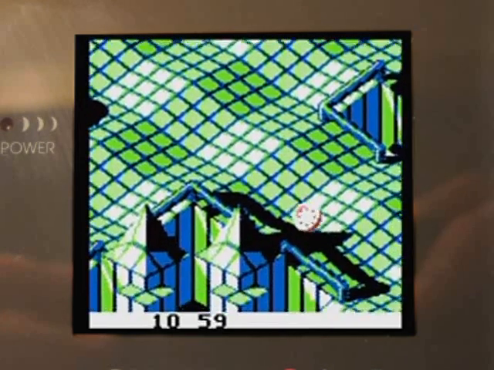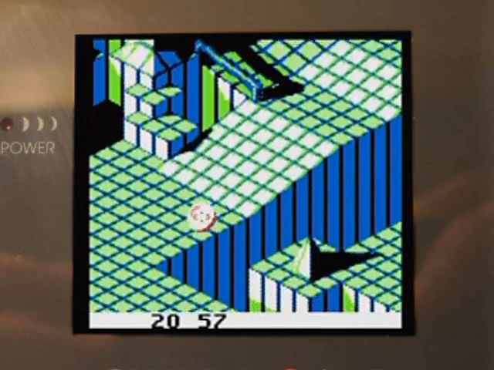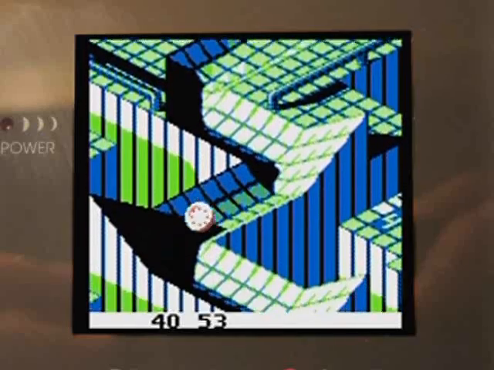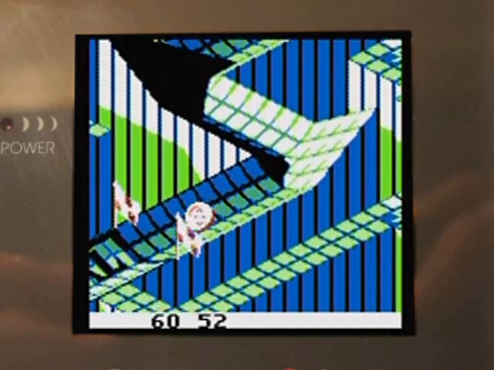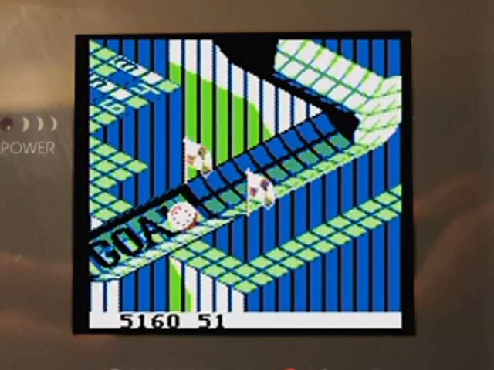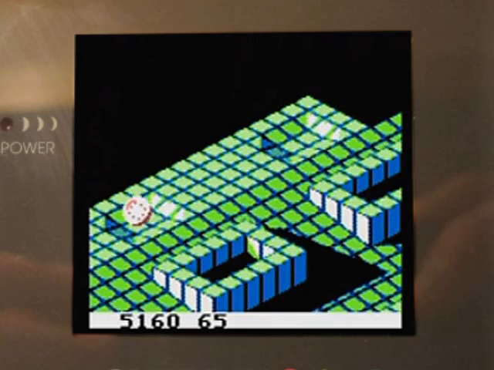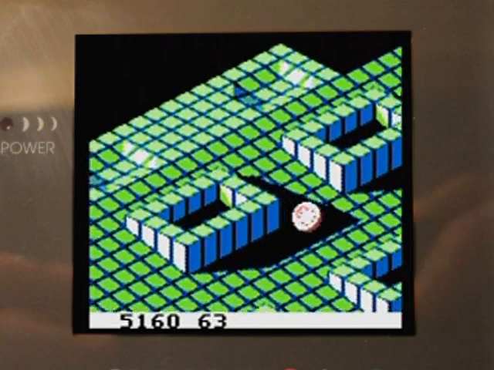You are a marble. You move with the D-pad. You can move in 8 directions. You're in sort of a 3D space, I guess you could say. And all you have to do is get to the goal. It's very simple. No attacking, no jumping. You're just a marble avoiding obstacles and getting through mazes. Very, very easy to get into.